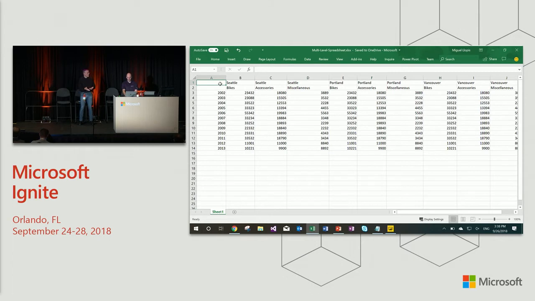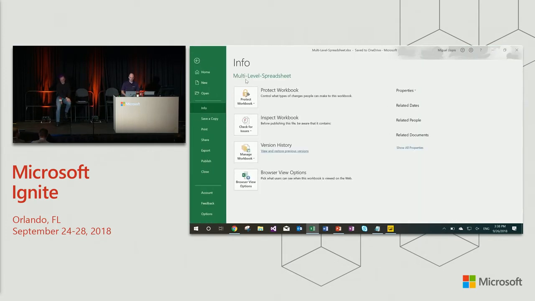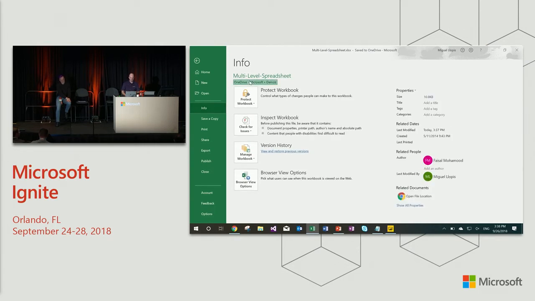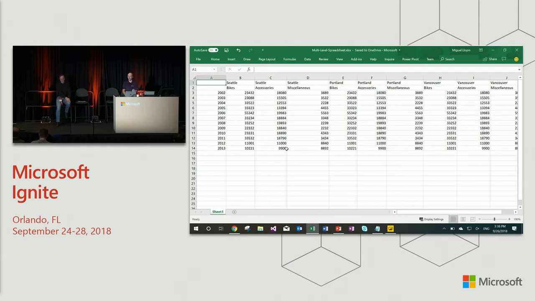So it's not big data, but this is, for me, it feels like one of the most real demos that there is. All right. In fact, this actually came from a customer question on the Power Query forums a few years ago. I've actually reused this quite a bit. Of course, I've obfuscated data, so they're not real numbers.